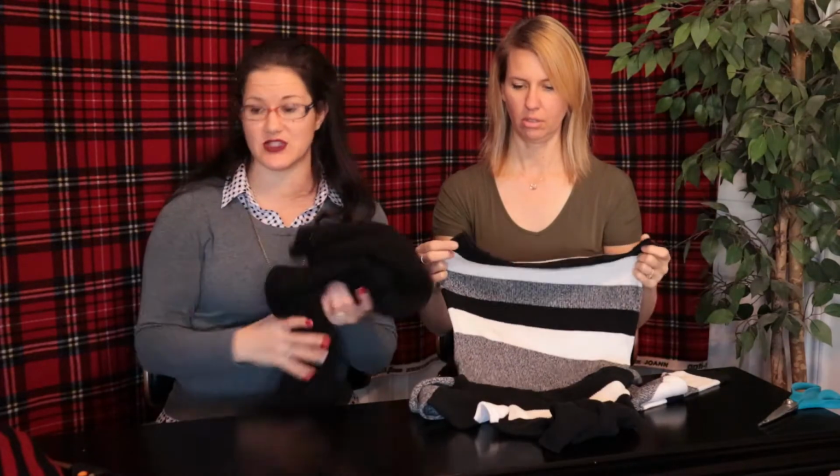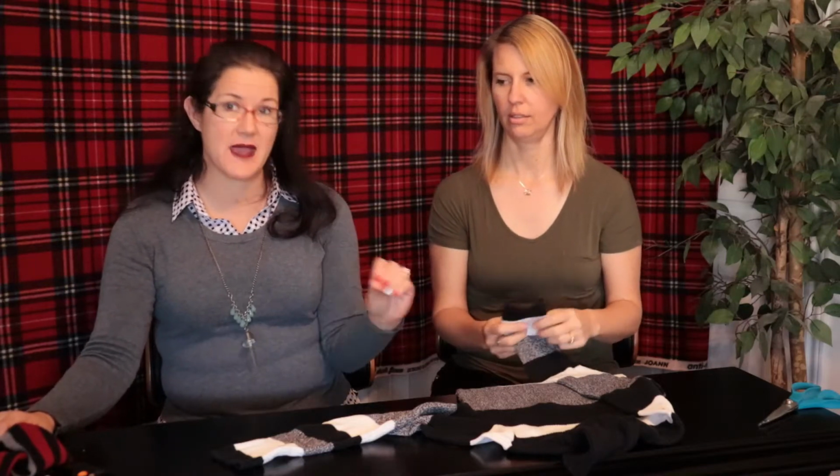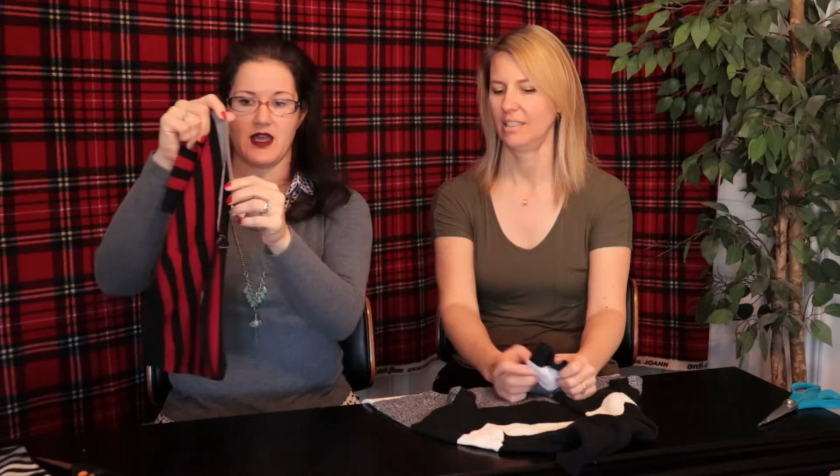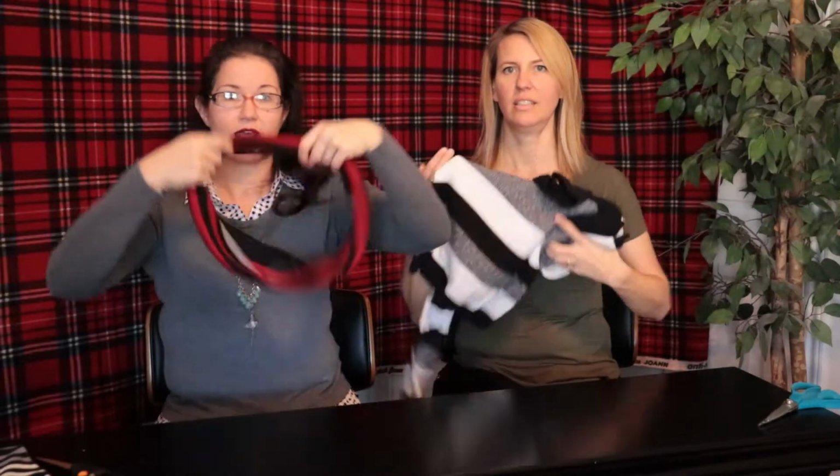True. So let's play with the striped one first. What we're going to do is cut these apart, and maybe, depending on the type of the material, we'll add a few stitches. I had a striped one too. What I did was just cut off the bottom of my sweater, just the last few blockings, and it became my scarf. Super cute.